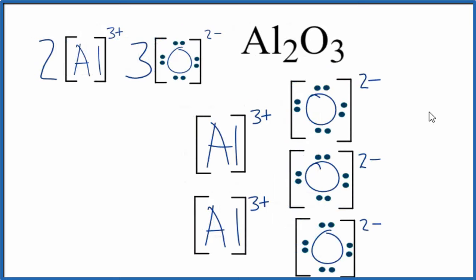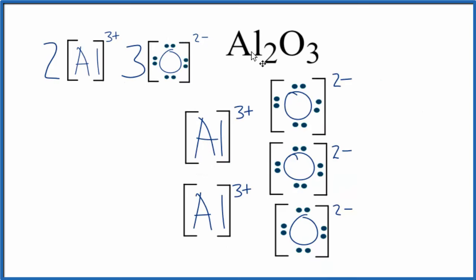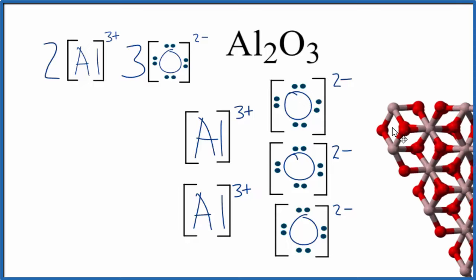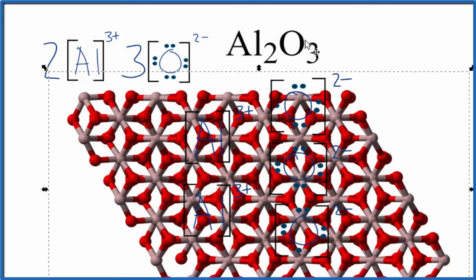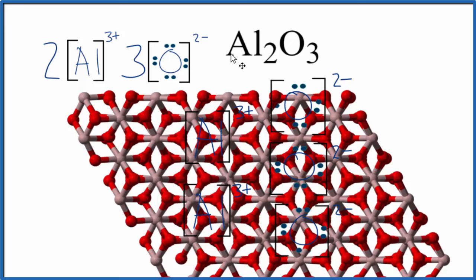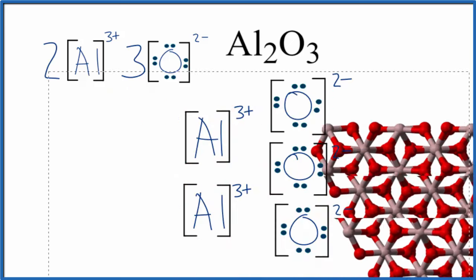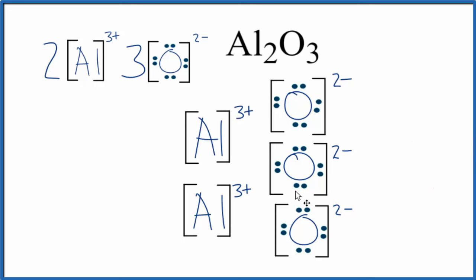Do note when we're dealing with ionic compounds, it's very different than these covalent compounds. For instance, CH4 would just be 1 molecule, and they would be sharing the electrons. But here with aluminum oxide, the ionic compound, we've lost electrons to the nonmetal. So we have these charges involved. And this is what we call a formula unit. You won't find this by itself. This is part of a larger repeating pattern in a crystal. If you looked at a crystal of aluminum oxide, it would look like this, where the red are the oxygens, the aluminum is the lighter color, and you have these repeating patterns of Al2O3, just like we drew in our Lewis structure here. This is useful, however, to really understand what's happening with the electrons in the aluminum and the oxygen.